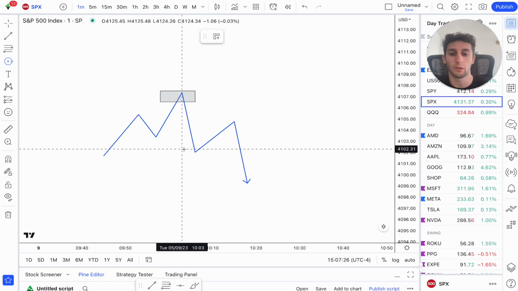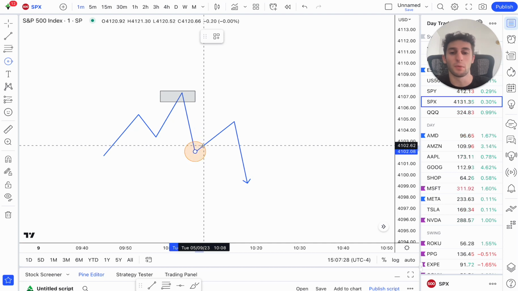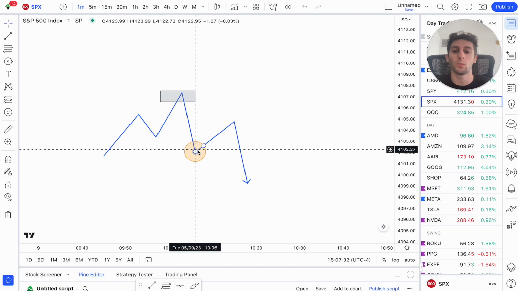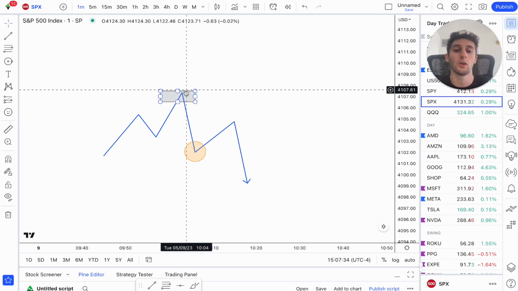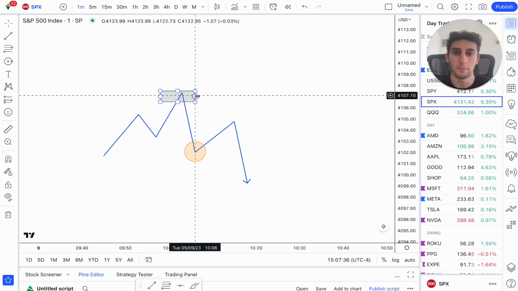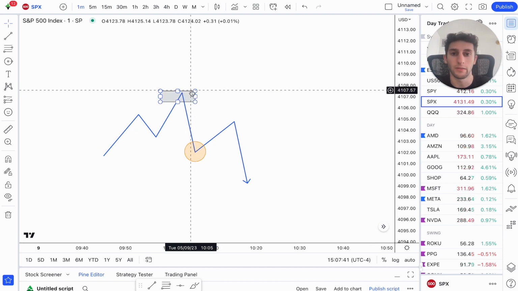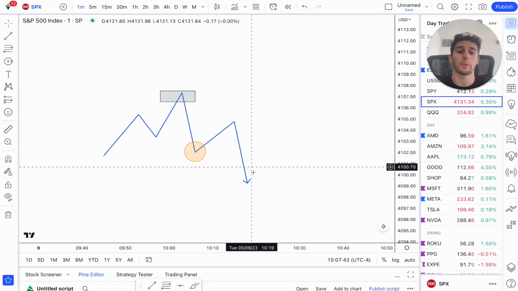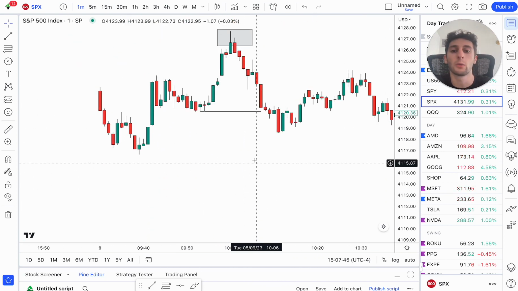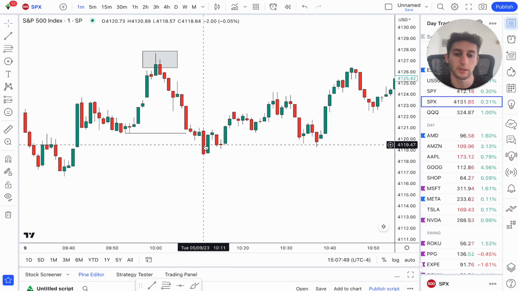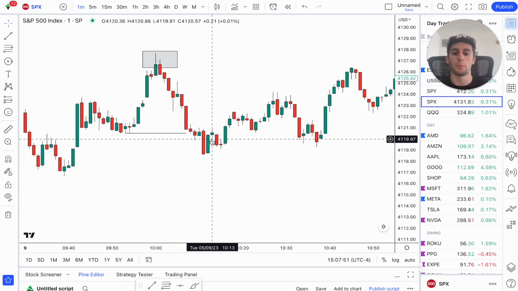So, knowing this, when the price is at this point in time, stay with me because I know this is getting a little crazy. At this point in time, when the price is right here, what do we know? We know that price is not going to go above here. Again, nothing is 100%, but our thesis is that there's a good chance price is not going to go above this level, and we're expecting price to go lower. So how do we put on a trade? At this point in time, price finally breaks this low. We're right here. This is the point in time that we're in the trade.